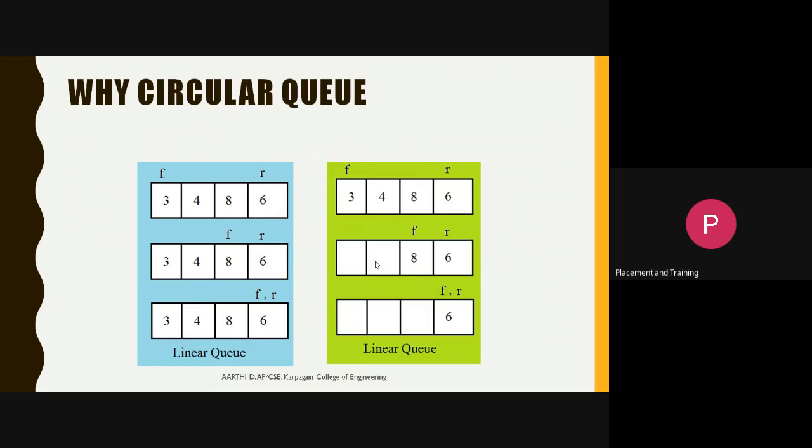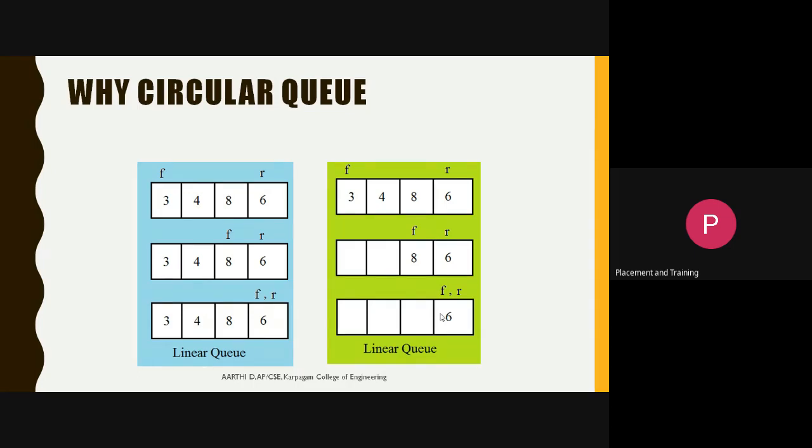Even here you can see the empty slots clearly shown. In this part, my front is at the second index and rear is at the third index, so I have a few empty spaces left in the beginning of the queue. In the third one, you have only one element at the last index and three empty spaces where three elements can be added.